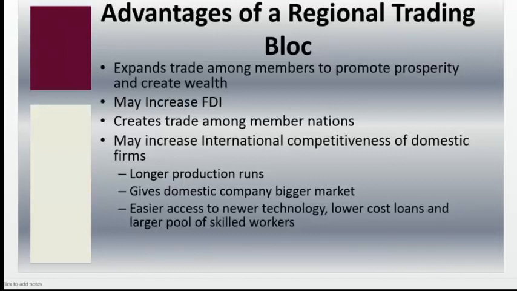It may increase international competitiveness. Did a lot of countries want to come into probably Mexico because it had cheaper labor costs, build their products there, then be called Mexican-made? Then could they take advantage of free trade across the border and send their goods as NAFTA-made without any trade barriers into the United States and Canada? Whereas the United States might have had a trade barrier against that country. But once they built the plant in Mexico, it's Mexican-made, they could ship it in for free. Would that help the Mexican economy?